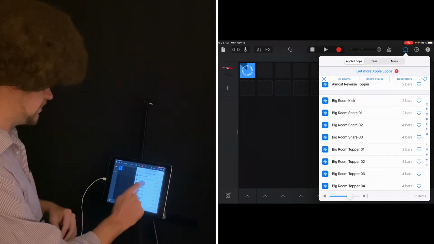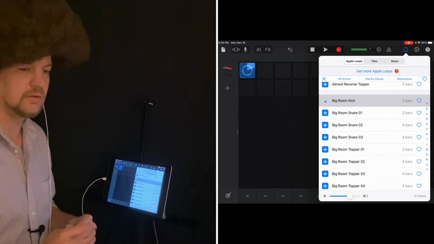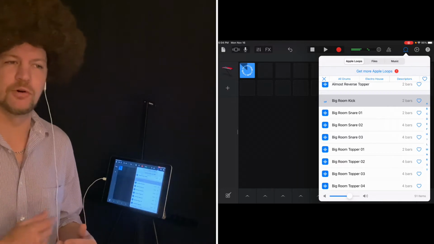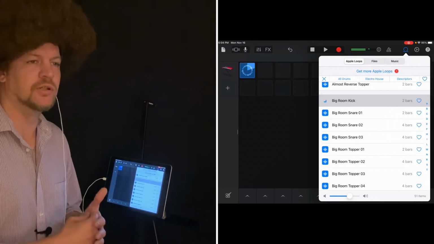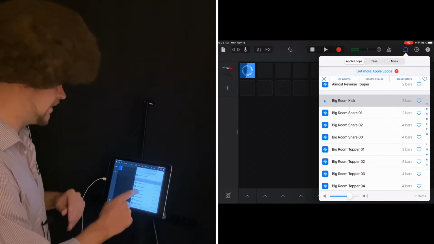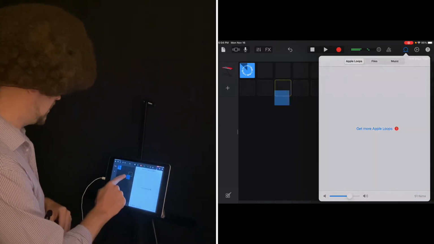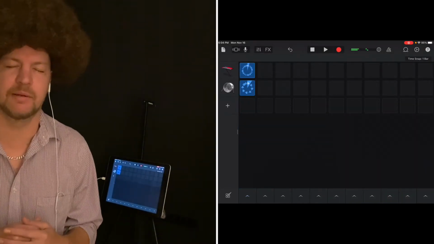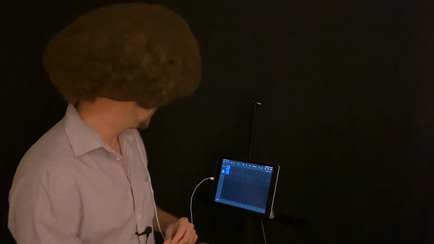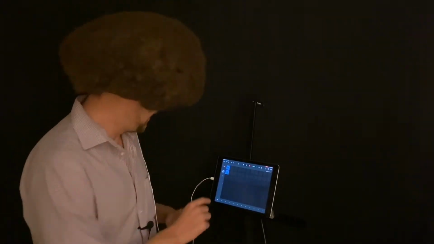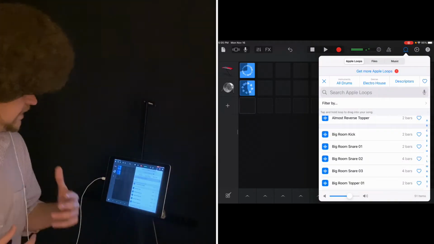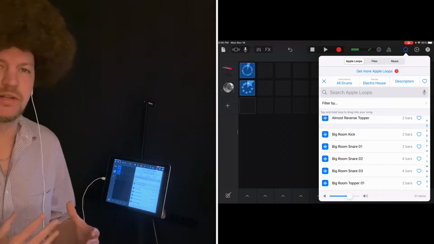I mean, I want a kick drum, so big room kick. Oh, okay. It's simple, but I do like it. All right, I like that. I'm already good with it, so I'm going to click and hold and drag that over here. And now I'm going to hit the arrow on the bottom and listen to both at the same time. Oh, okay. I like where that's going. So I'm going to hit the add. I want to build this beat. So we can start the song like this, but we want to add more in.